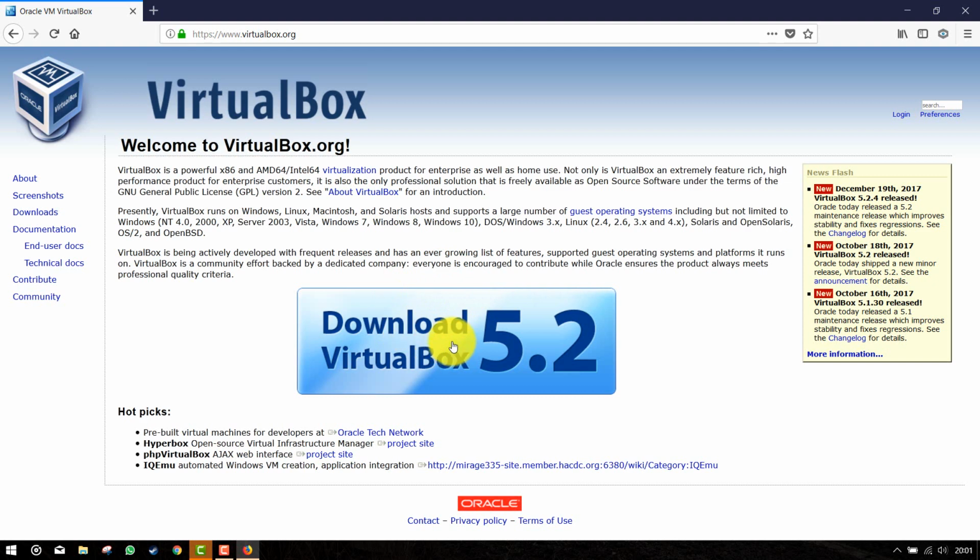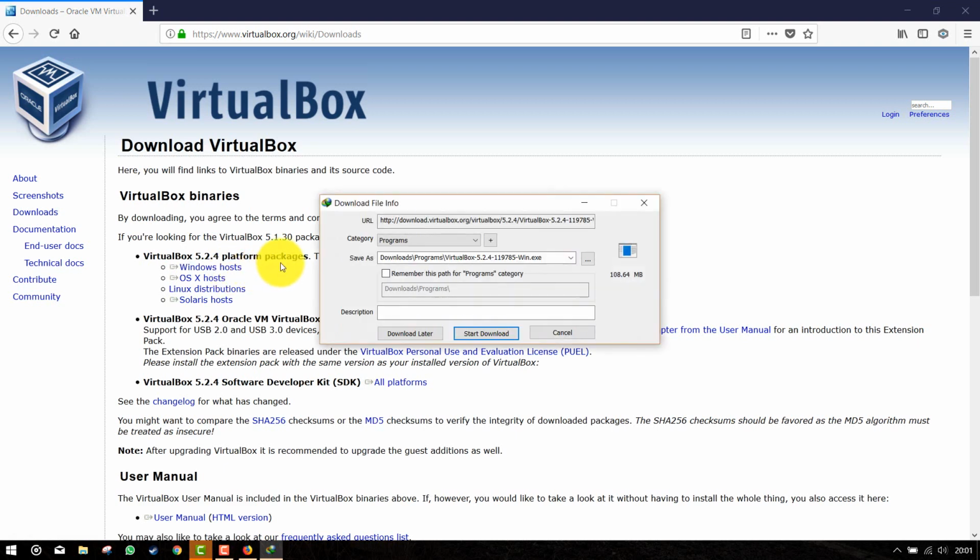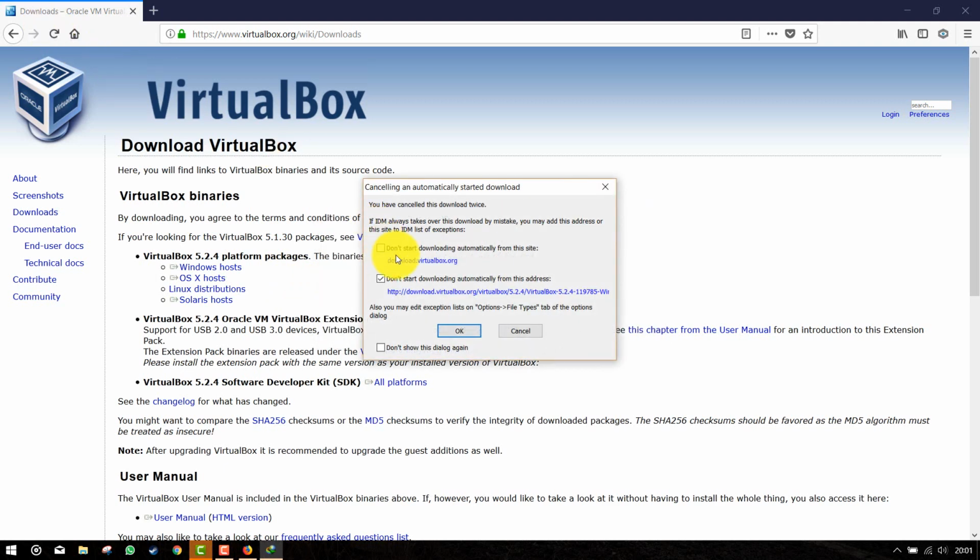In the home page, click on this big blue button and it will redirect to the download page. Click on Windows host if you are using Windows, and the download should automatically start. I have already downloaded the file, so I will cancel the download.